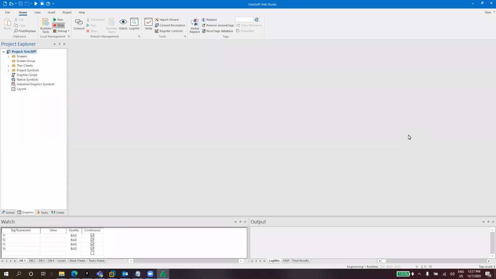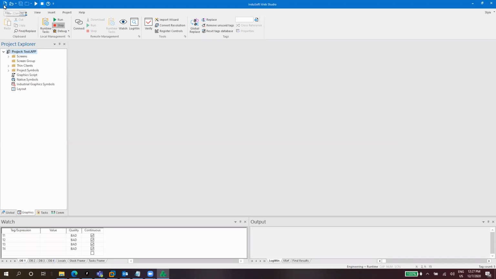Hello everyone. Today I will cover a quick video about how to enable the multi-touch gestures to interact with the screens on InduSoft Web Studio and AVEVA Edge 2020. Several people believe that this is enabled by default on the project, and it's kind of, but we need to do a couple more modifications on the project to make multi-touch gestures work on your screen.